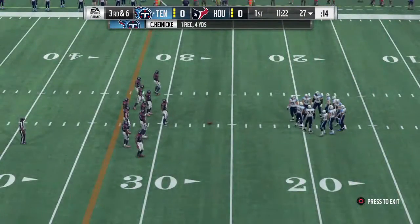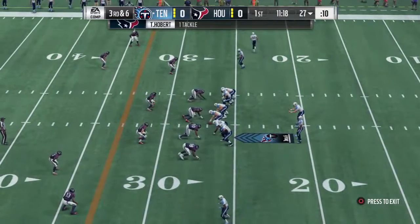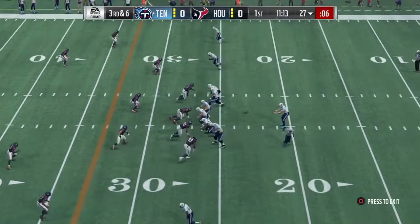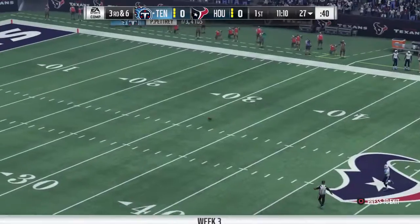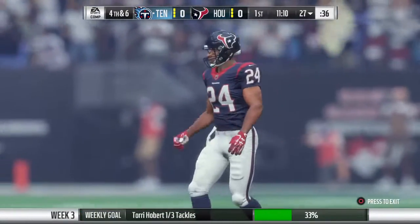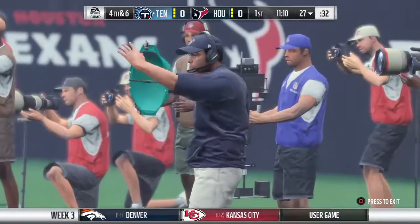This defense looking for an early stop. This is 3rd down and 6. Back to throw, and unable to connect on the long pass. It falls down incomplete. And that's a great opening series defensively. You force what should be a 3-and-out on your opening possession. And great coverage there on 3rd down to force the incompletion to set up 4th.